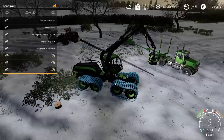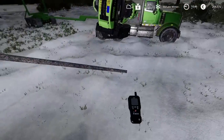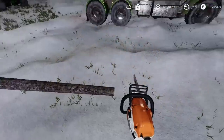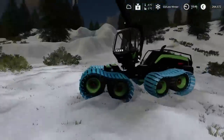So if I just repeatedly press 9 on my side panel, I'll get to 24, and then we'll do the next one at 24 metres. So what I'm going to do is lop a little bit off the end of that one. Try the next one at 24, close that off. Follow the Wopster. That's what I want. Take a little bit off there. About that, maybe. Okay. Right, let's go and get another one, see how that pans out.